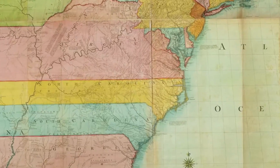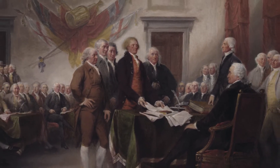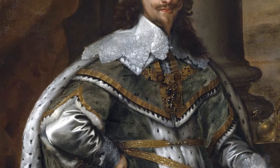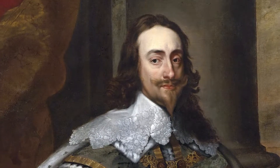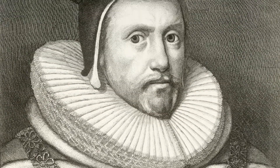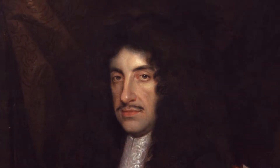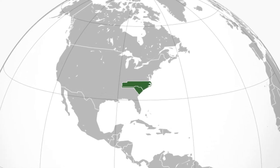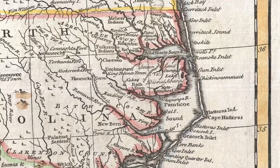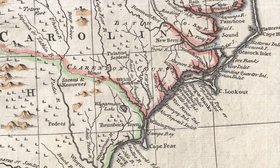In order to better understand how North Carolina and South Carolina got to this point, it's important to go back into history — all the way back to before America declared independence. In the year 1629, King Charles I of England issued a patent to Sir Robert Heath, granting him lands south of 36 degrees and north of 31 degrees. In 1663, King Charles II issued a brand new charter establishing the province of Carolina. The province of Carolina was to be united, but that union would not last. Starting around the year 1708, the two parts began to identify themselves as North Carolina and South Carolina.